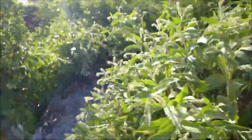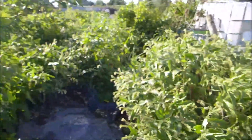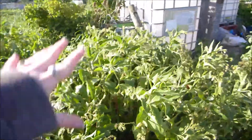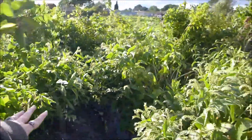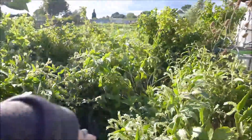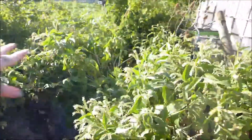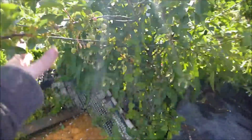This area which was for the comfrey has gone a bit haywire. To be honest, we don't really need one comfrey plant. So I think we'll keep this one, take out those two there, and then we can have this as either a compost area or a mud kitchen — it's a massive waste of space for what we need. The cherry tree is looking lovely, lots of cherries on here.